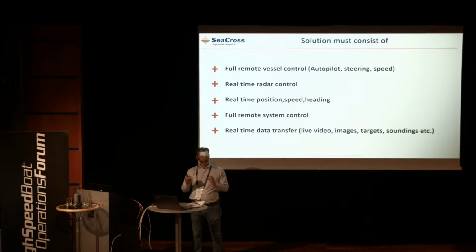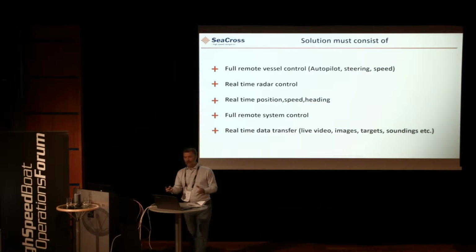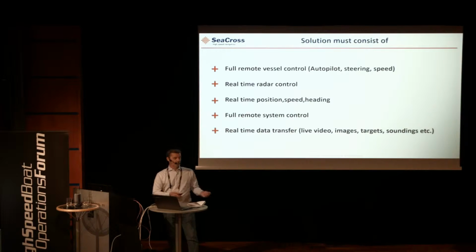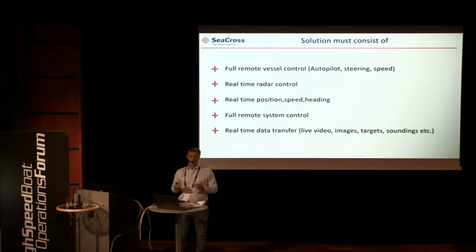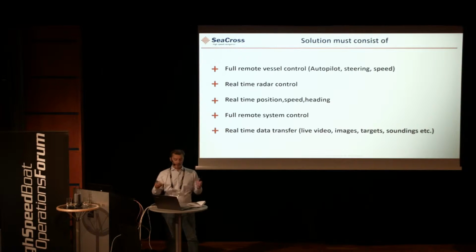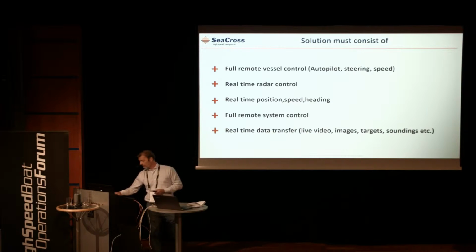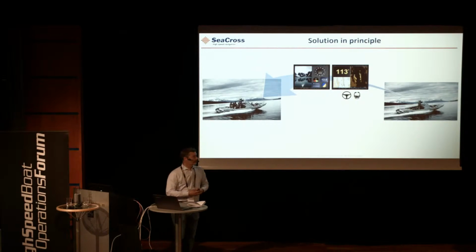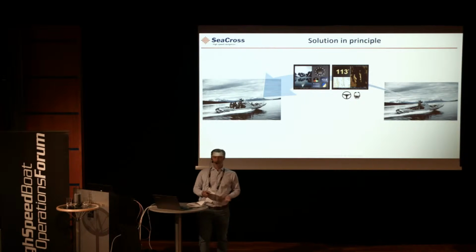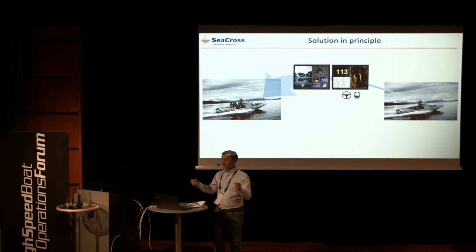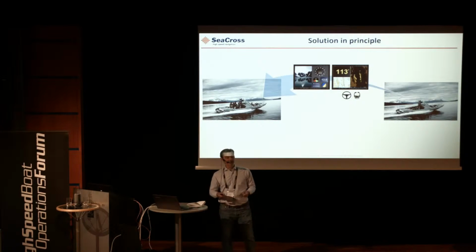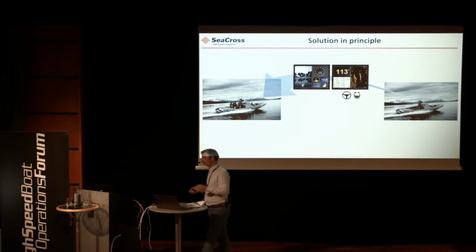And you have to be able to remotely control the entire navigation data that you have on board, but you have to be able to do it from another location. And of course, at the end of the day, you want to do something with the vessel and the data you get. So you need live streaming of video, images, target trackings. You can do soundings, whatever, depending on what kind of mission you send the unmanned vessel on. So in principle, what we want to do is to bring the total navigation system that you have on board the vessel elsewhere, virtually, so you can actually run it as if you were on board. And this is what we will show you today.